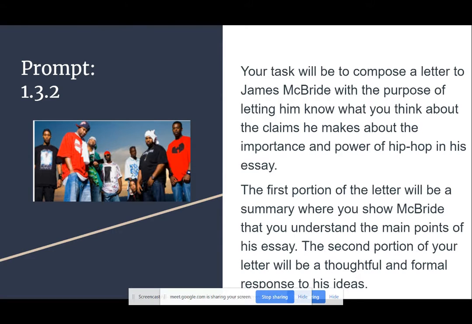That's in the same conversation. It's entering the conversation with James McBride. And even though we're looking at 12 years ago, it's still relevant. The information, I think, is still relevant because of hip hop. And it has definitely taken a much stronger foothold in society today. So that's how the whole course is designed. It's taking you from an idea that you read about, you discuss the ideas, and then you make your own addition to the conversation.